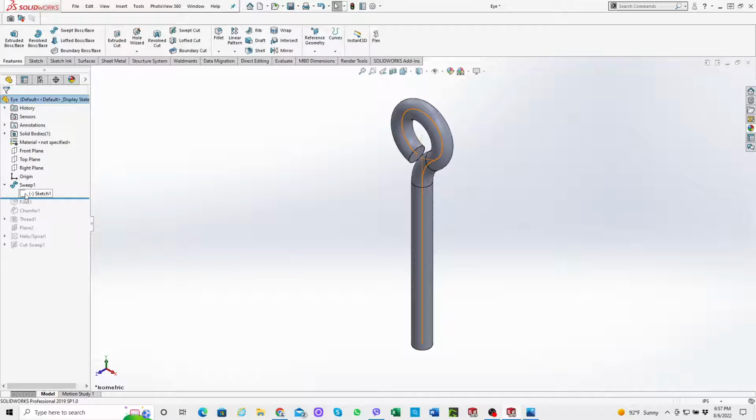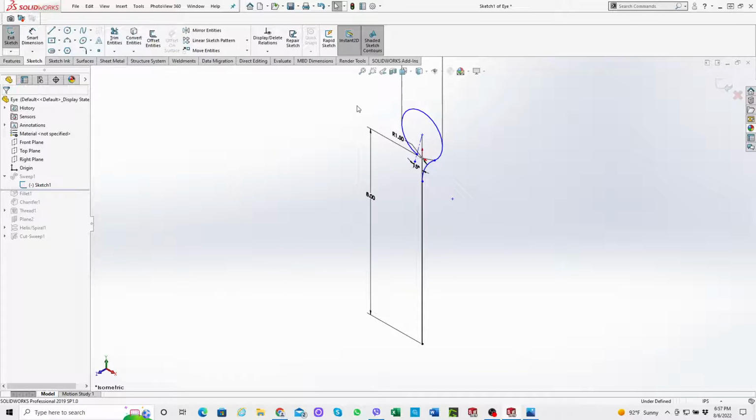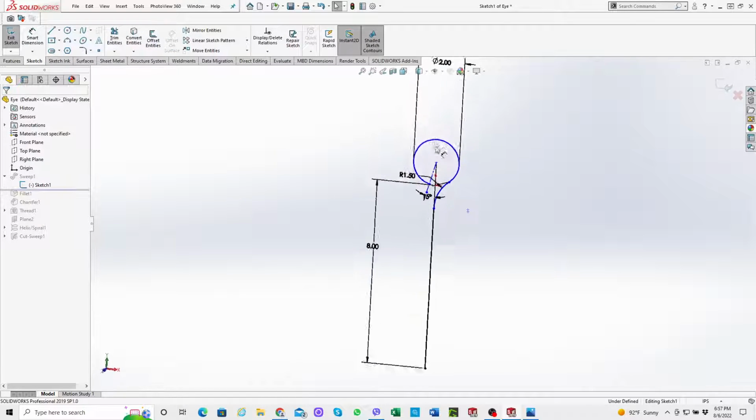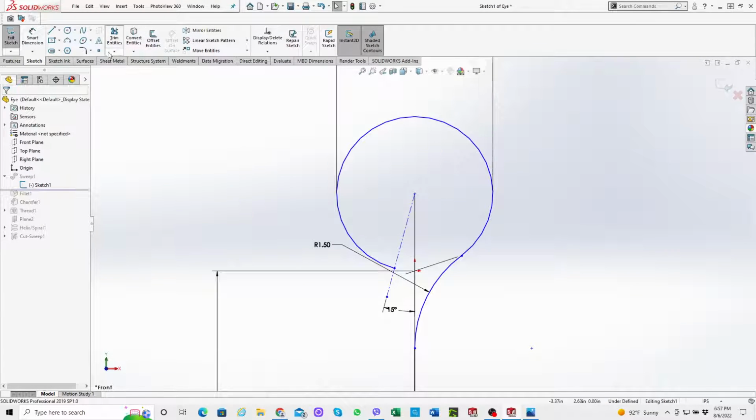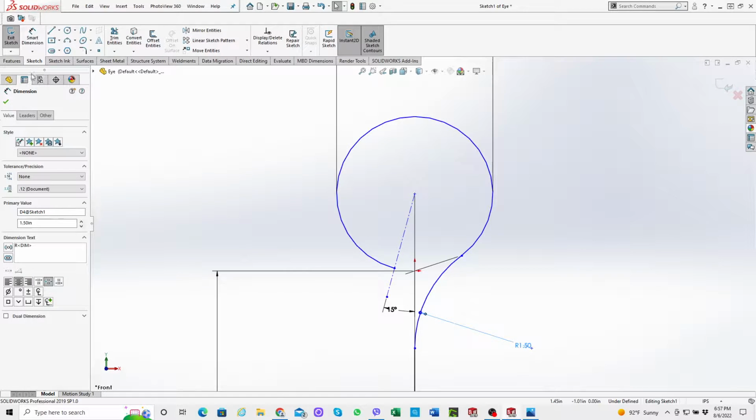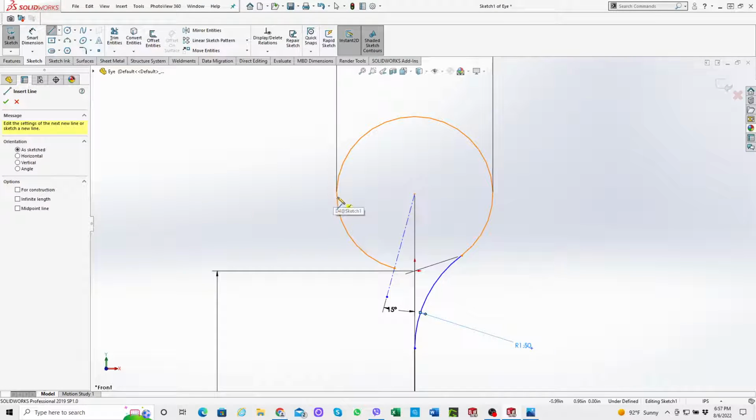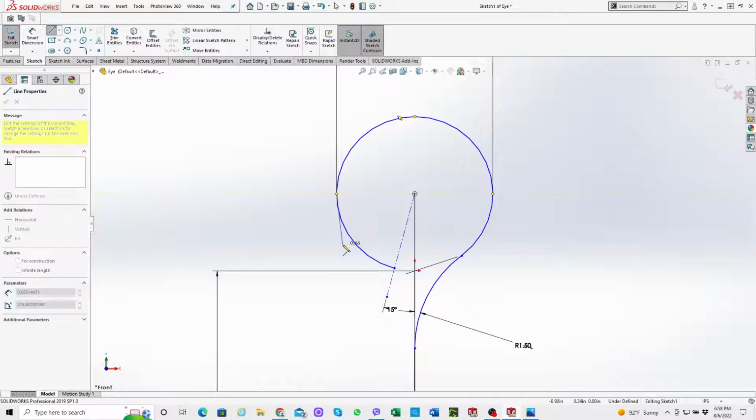Click on swap, edit, sketch, go to front view. I'm gonna click on the line from this point down, and then I'm gonna add the radius.